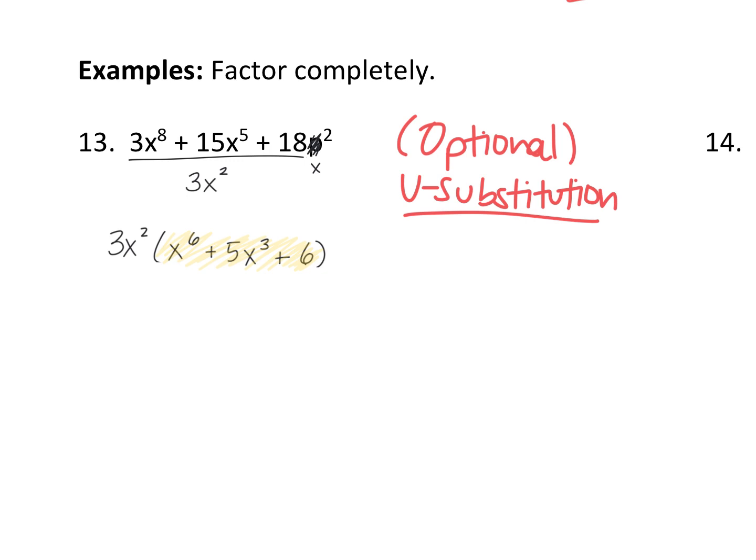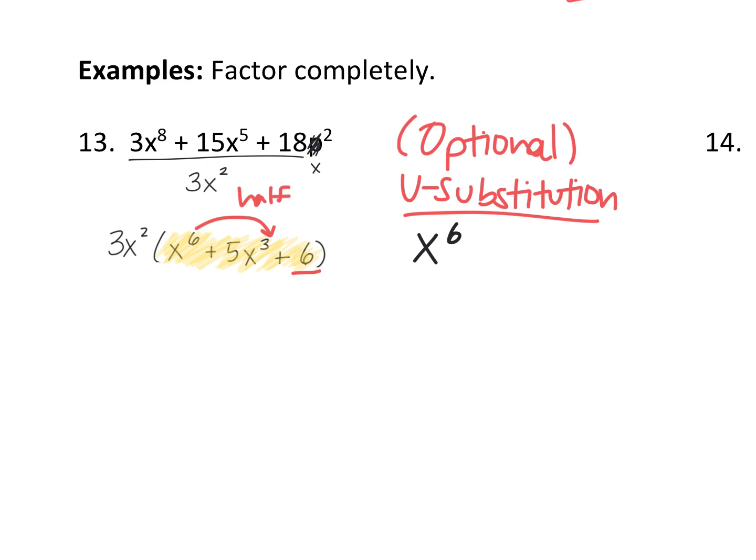So we're going to take what I just highlighted in the parentheses, after you take the GCF. We know that this is quadratic in form because of a couple things. You have 6 and 3, and that is half. You also have a constant at the end of 6. So ax squared plus bx plus c, it's kind of in that same form. You can factor it with the x thing. But if you want to do U substitution, we're going to do that over here.